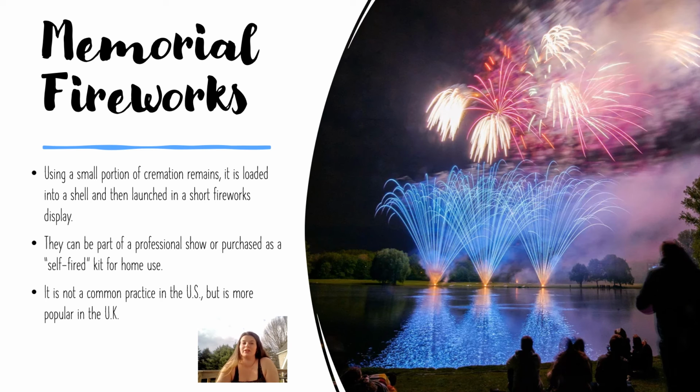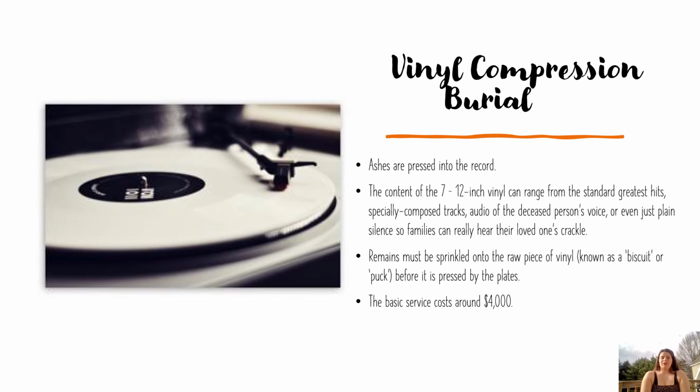The content of a 7 or 12-inch vinyl can range from the standard greatest hits to specifically composed tracks, audio of the deceased person's voice, or even just plain silence so families can hear their loved one's crackle.